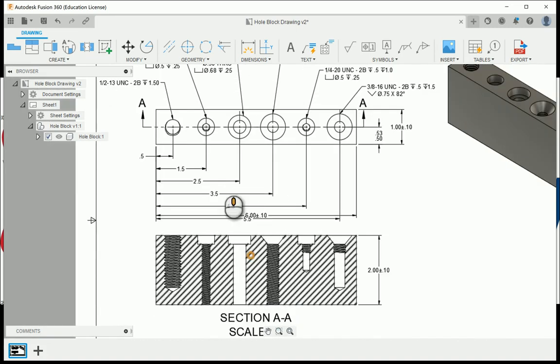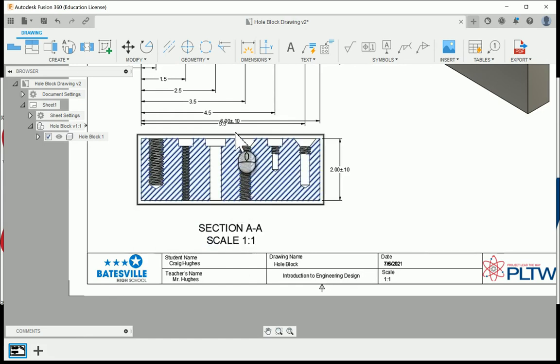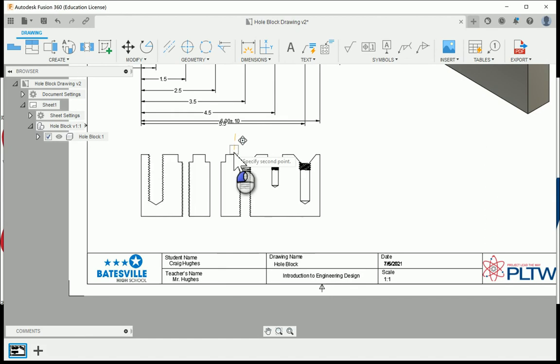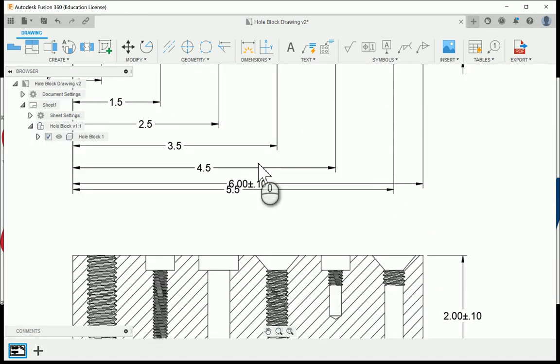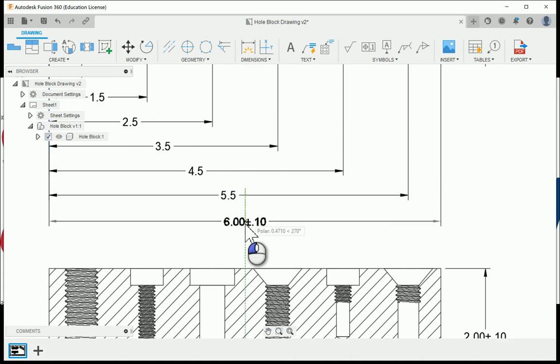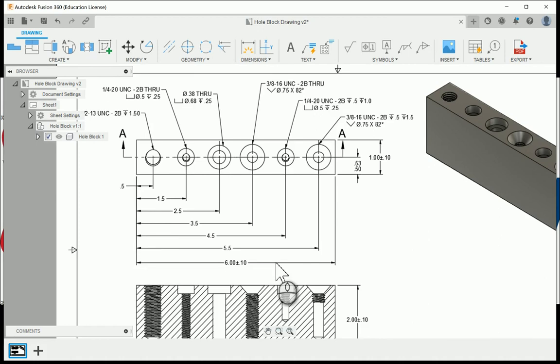And then again, we may need to make a little bit more room on this drawing, so I'm going to drag the view label down, drag the section view down a little bit, and I may have to bring the label up just a small amount. And then I can go ahead and bring down the dimensions. So this is known as baseline or datum style dimensioning, where they all are referencing off of a reference edge. And so this first edge right here on the left side is going to be what they reference. So that takes care of a lot of our tolerancing issues, a lot of times to do some datum dimensioning.